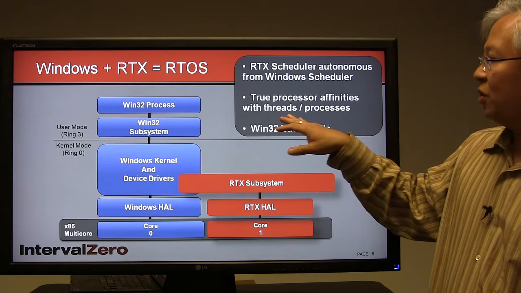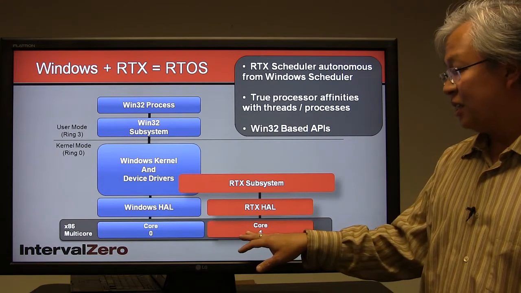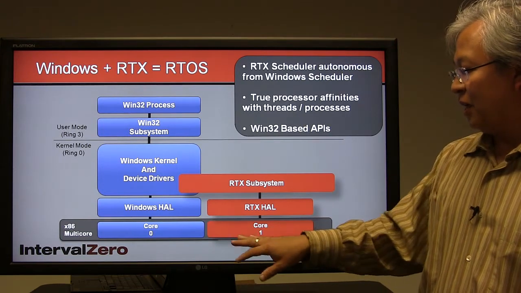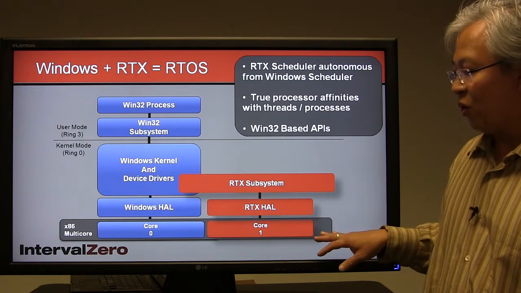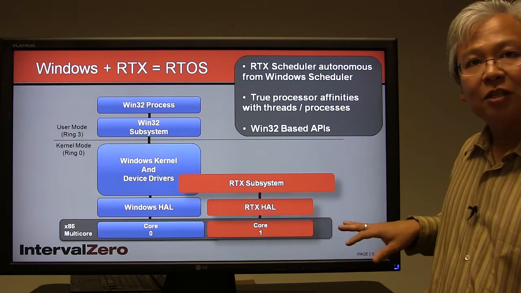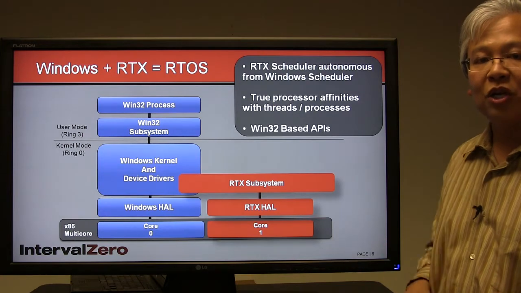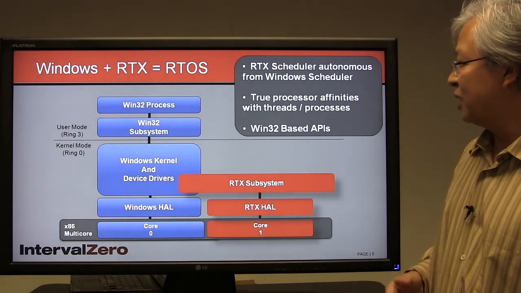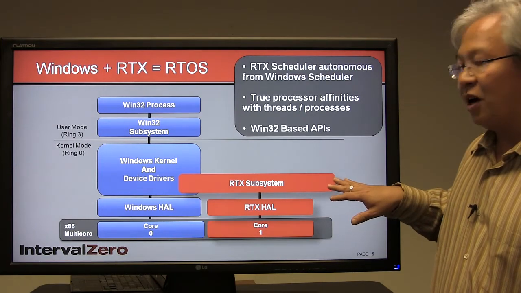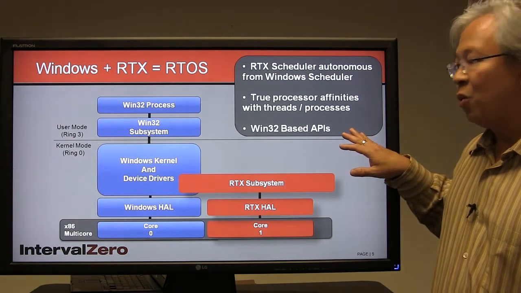So as you create threads and processes, this is a single core real-time instance, but if we had, for example, up to, say, a dozen cores or even 4 cores, you can assign threads to specific real-time cores so you can truly dedicate real-time performance if your system so desires. And then finally, you should know about the RTX subsystem is the fact that it's Win32 based.